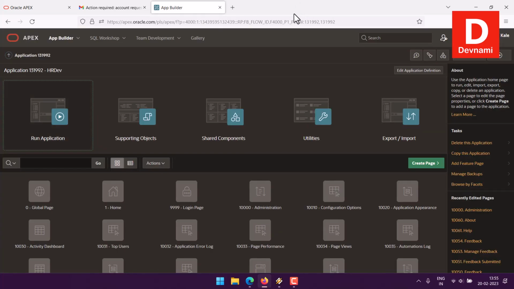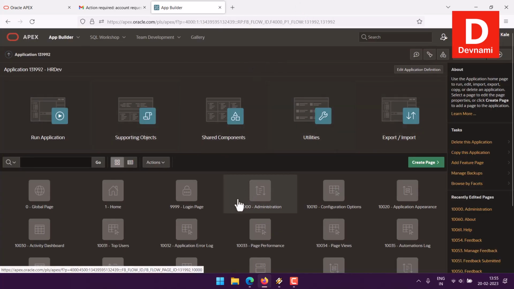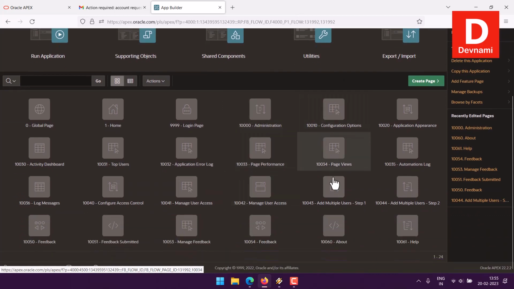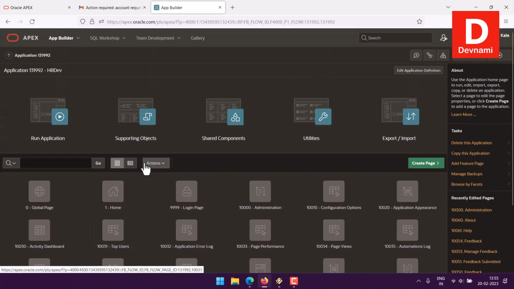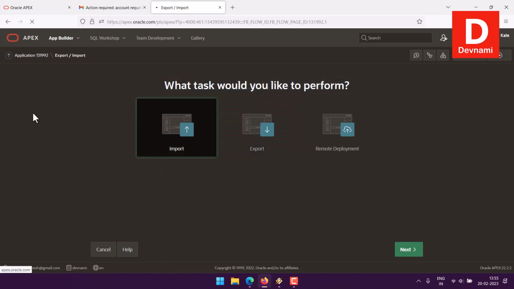So we close this. Now we come here, and then we will take a look at various pages that we have, right? Pages related to users and feedback are here, right? Now once we have our application set up, next thing would be export and import, right? So if you want to import something, you can click on import.